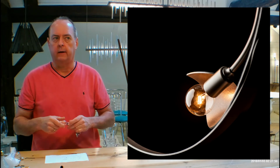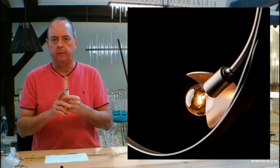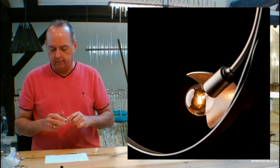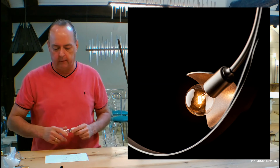And I go to Amazon, though I'm not a huge fan of Amazon, but they do have a lot of great bulbs, and 1001 Bulbs is a great place to go, and you can find whatever you're looking for. You can also choose your color temperature when you're doing LEDs, so keep that in mind, okay?